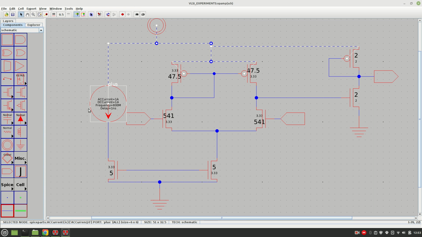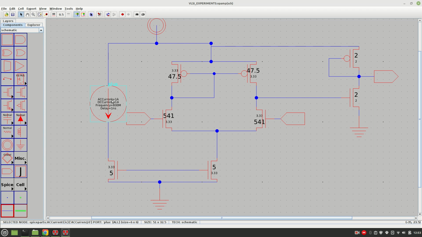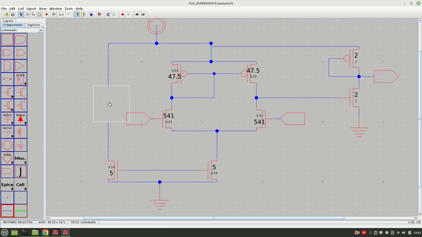AC current, I guess we need to have some DC current somewhere, so let's check. Go to spice. We just selected, so just delete this. Here go to spice, and we selected AC current, right? We want DC current, so just click this. Okay, DC current.